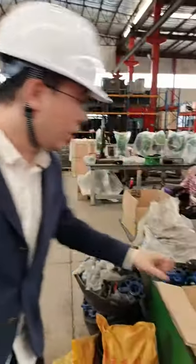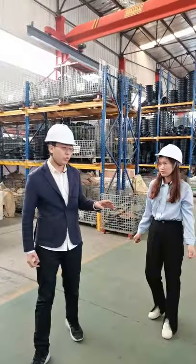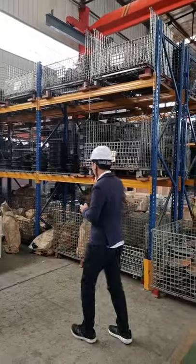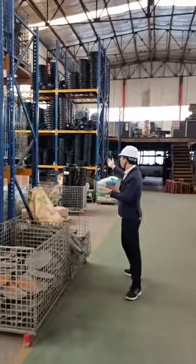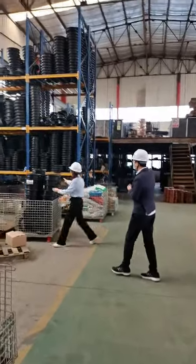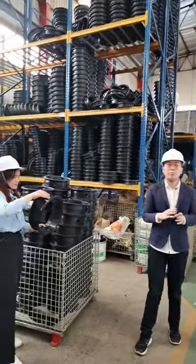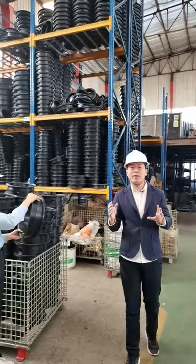So compared to the ball valve, the wafer butterfly valve is easy and quick to replace if one is bad. Yeah, very, very easy to install. And in this area, most of the seat parts, you can see the many sizes of the seats. Also this area. See, we have four floors of the seats, four with different sizes, and four of them are EPDM. We also can provide PTFE. As I said before, this is only our soft sealing butterfly valve.